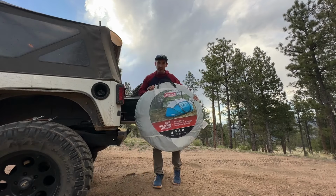If you want to, you can put the stakes in to really stake it down and make it more secure. I usually just throw my gear in there and it seems to hold it in place pretty well, so I don't usually bother with the stakes. Now I just gotta throw in the air mattress and blow that up and we're ready to go. Actually, I forgot a step. I'm gonna throw this moving blanket in first, and then I'll put the air mattress on top of that. And that just kind of protects the air mattress from getting popped by any sharp rocks or sticks under the tent.